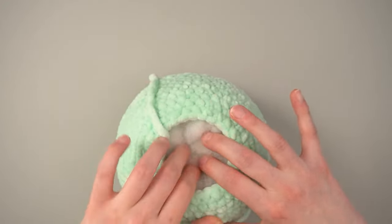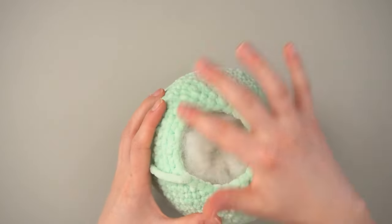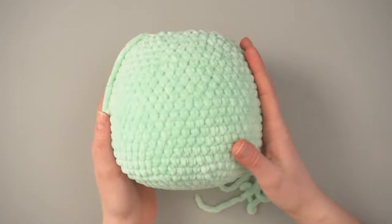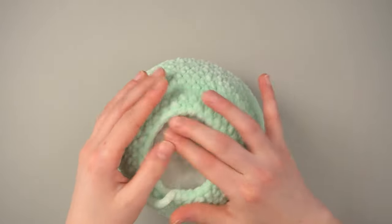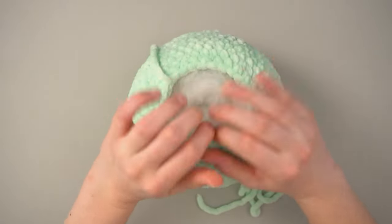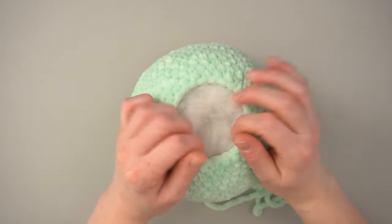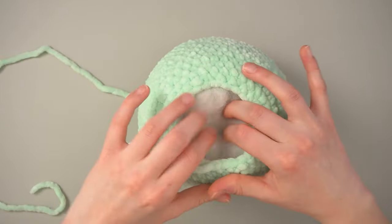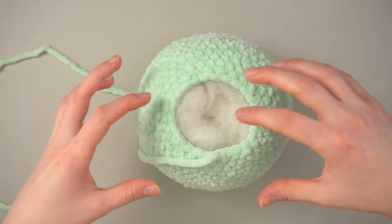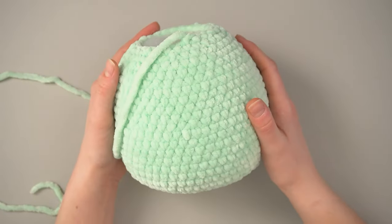So I have left a little bit of room at the top here because we're gonna be sewing this part in. And I find if it's overflowing with stuffing, it just gets in the way and then it pulls out the side. So I don't really want any stuffing showing out the side, so I'm just gonna leave it a little bit gently stuffed here. And then when we attach the head to the body, then I will stuff some extra in there.